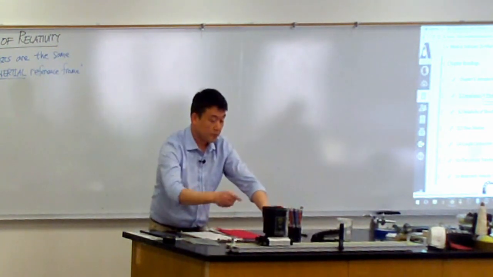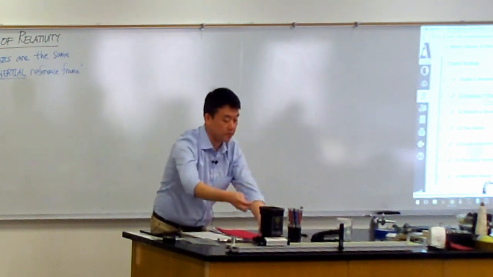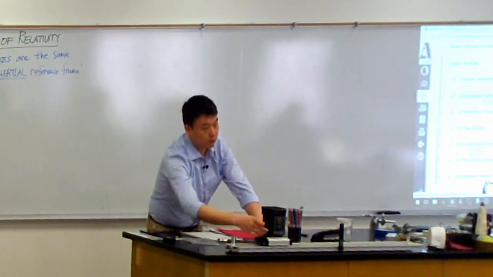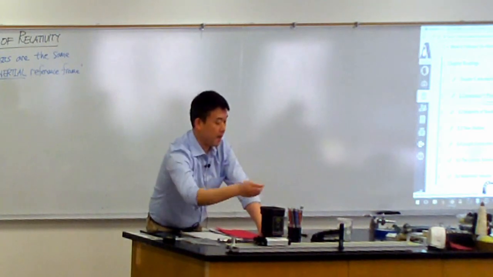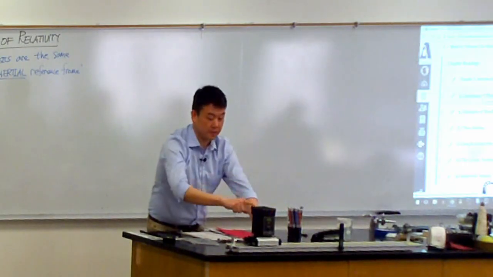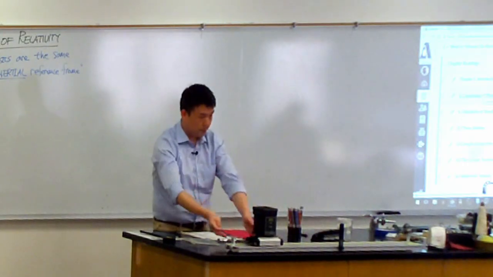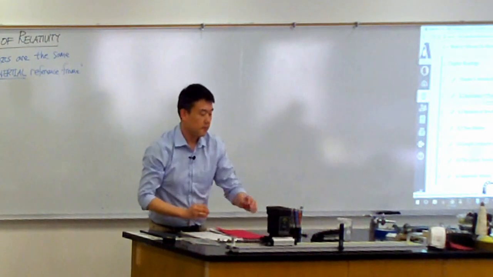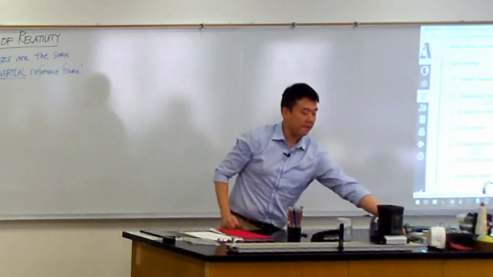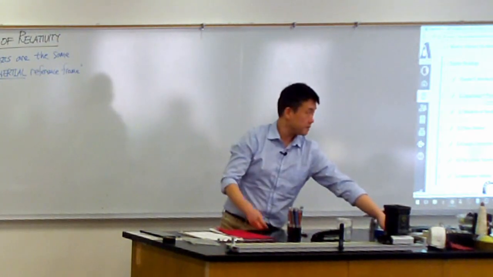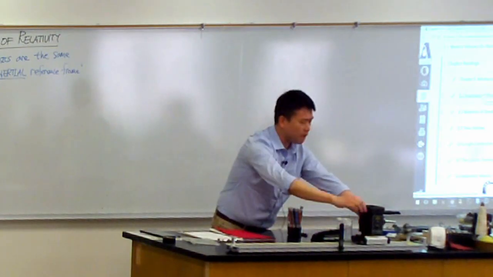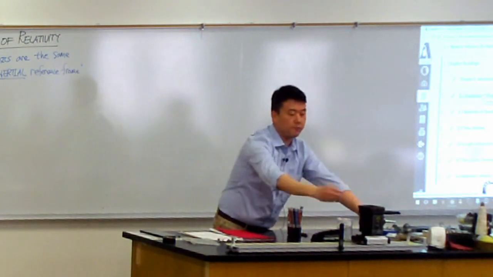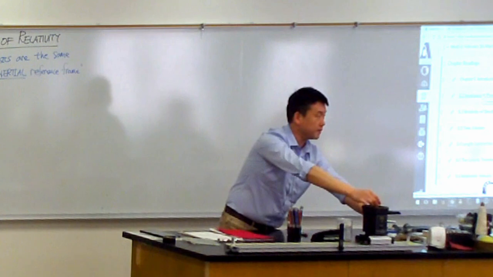And so you have already seen how this ball moves in the reference frame of this room, right? And when I push it, you are going to see this ball moving in the reference frame of the room again. And this is what I'm asking you to visualize. Imagine you are an observer riding with the cart. How would you see the ball move? Would you see the ball move in a parabolic arc like this?